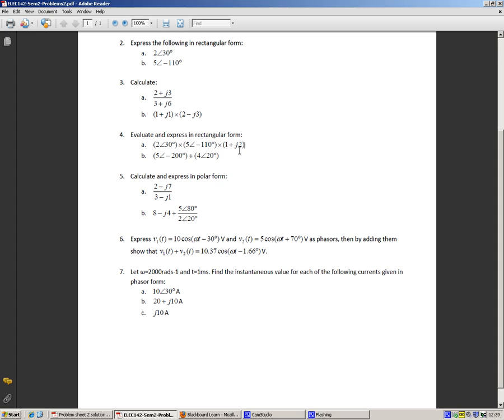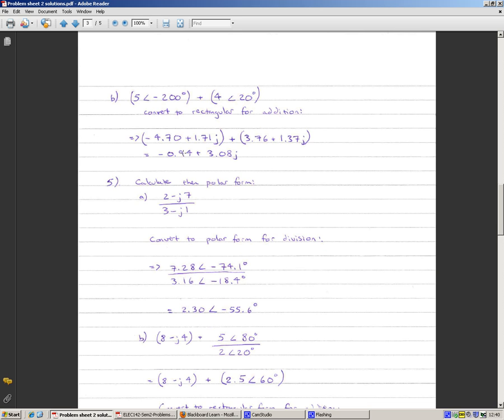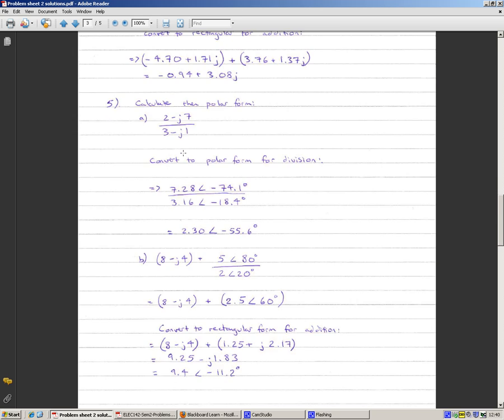So what we need to do is convert this part to a rectangular form. Then we can just multiply the parts together just like a normal multiplication. You can choose which order you do it in, it doesn't matter, but you're going to multiply all of these terms together.